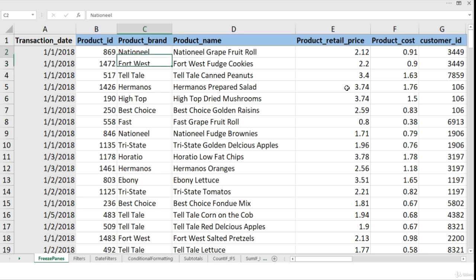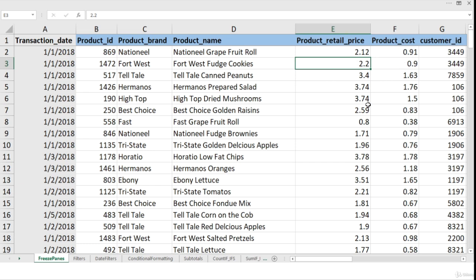Now one thing I would like to show you is that just like the top row, we can also freeze the left column, but we can also freeze any number of columns or rows. Just to show you how we can do that, I want to freeze the top 2 rows and also the first 4 columns. So I want these 4 columns to remain as is and the top 2 rows to remain as is, and only this area to move. For that, I will select the cell. This cell should be the one to the left of which you want data to be frozen, and to the top of which you want the data to be frozen.